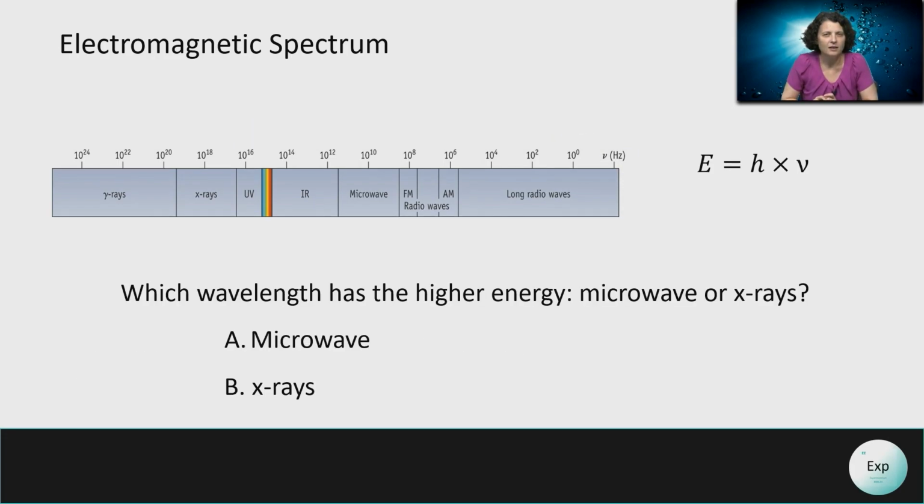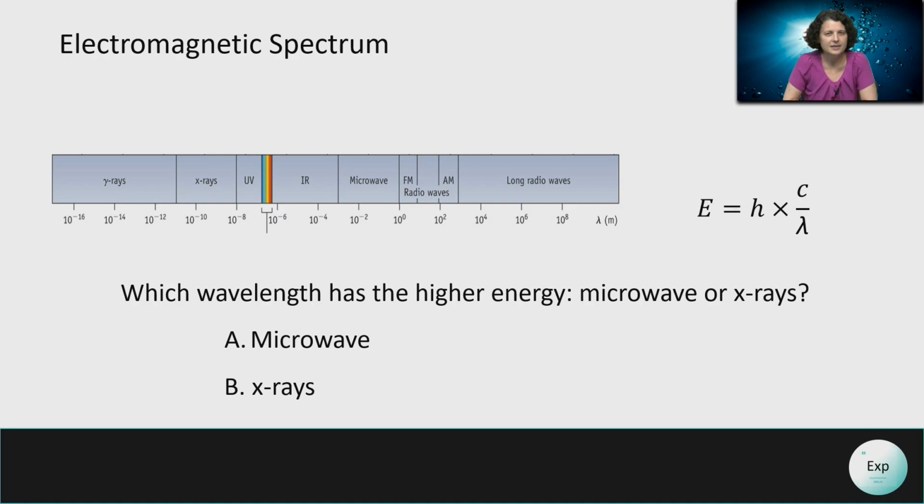To apply this in the context of a couple of problems, we have first a connection between frequency and energy, because this electromagnetic spectrum comes with only the frequency scale. If we are to compare microwave versus X-rays, then the first thing we have to find is the relationship between the two frequencies. Microwave has a frequency of 10 to the power of 10. X-ray has a frequency of 10 to the power of 18, which means that whichever one of these two has the higher frequency, it will also have the higher energy. And that means X-rays are the higher energy radiation among these two.